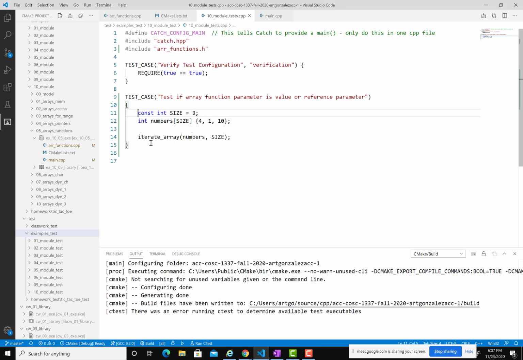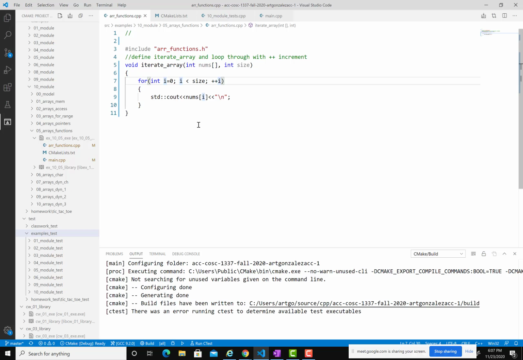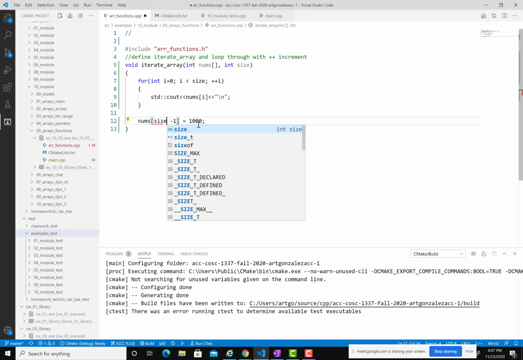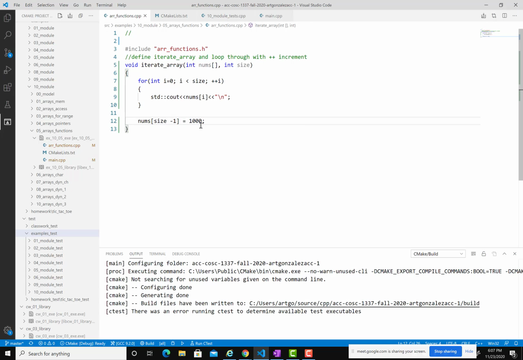But in this function here, we'll write some code to modify one value. We'll modify just one value, and we'll wait for it to exit, right? So then we'll say the nums at size -1, or the last element, we'll set it equal to some large value. Oops, lowercase. And we come back to the test case.